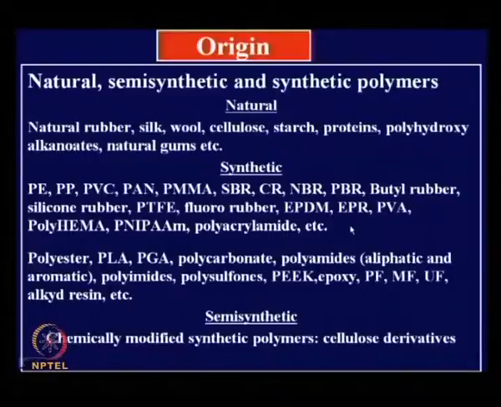Then epoxide polymers, epoxy polymers. You know araldite. What is araldite? It is a 2-pack polymer, 2-pack system. One pack is the resin polymer and the other pack is the hardener, cross linker. When these two are mixed, it sets to a rigid structure, insoluble and infusible form, that epoxide polymer.